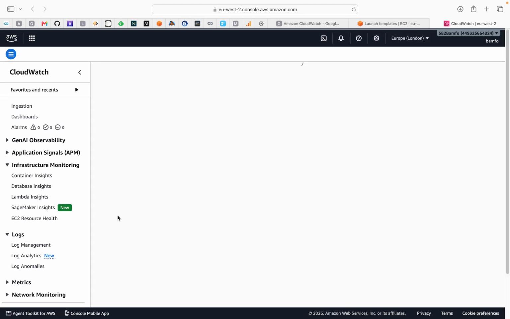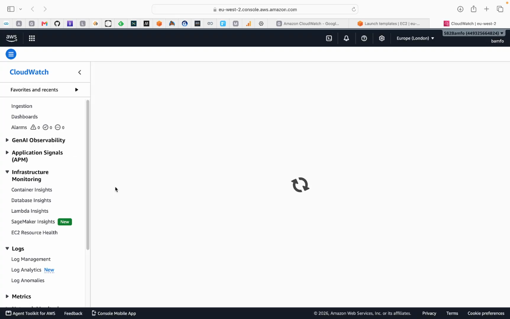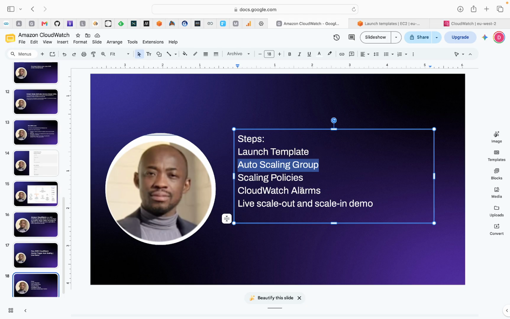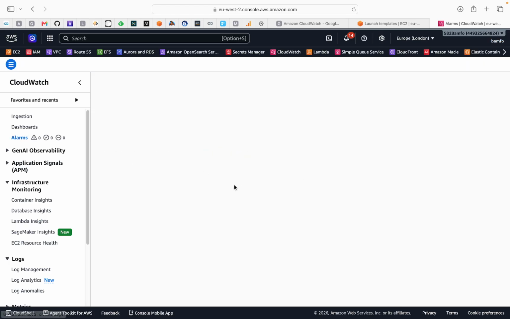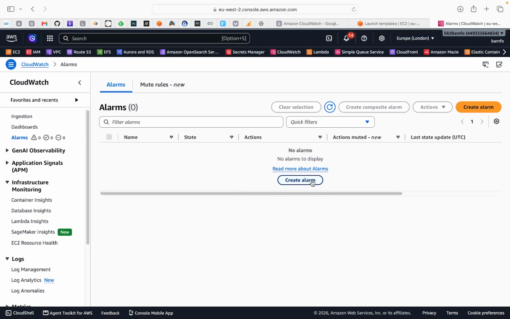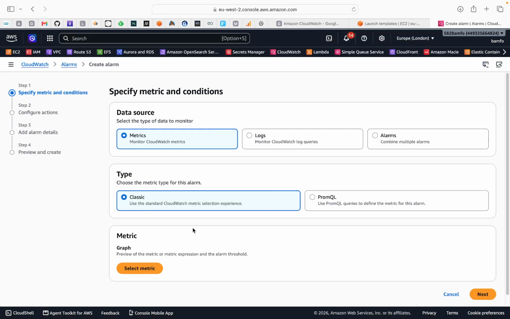Right, so what we will do, here we are creating the alarm. Again, if you go back to the step, we've done the scaling policy. We're going to create a CloudWatch alarm. So go back to CloudWatch, and then you look for alarm. And then what we need to do is to create an alarm. We're going to create this metric alarm, because we're going to test the CPU utilization.